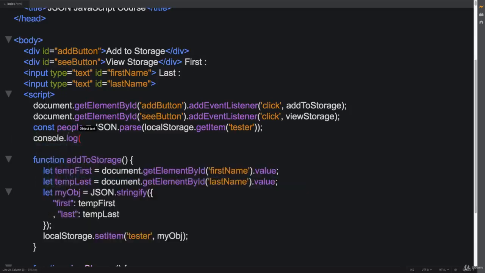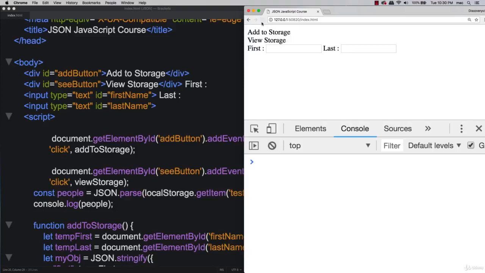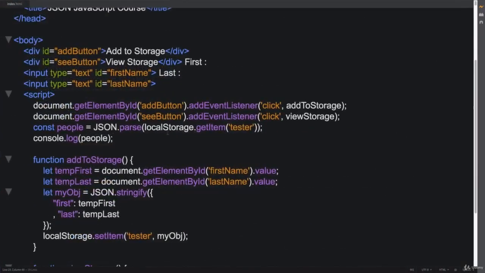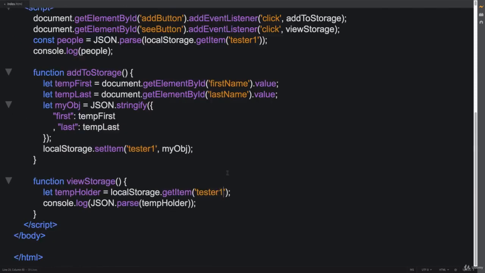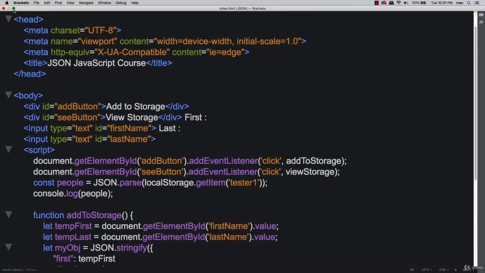If we go to load out the contents of people, and let's refresh the page. Remember, this is getting it from the local storage because we've already deposited in there. But let's say this is the first time it's loading and there's nothing in there for tester, and we'll just rename tester to tester1. So the first time that we load it, we're not going to get any content. So we want to fix that.